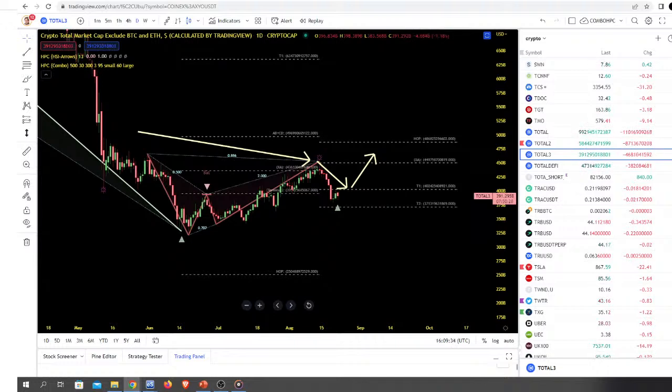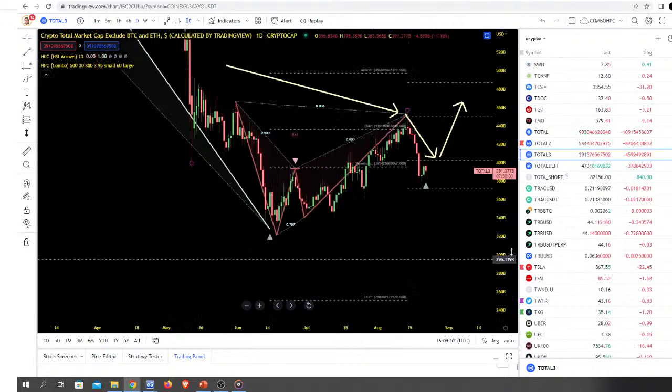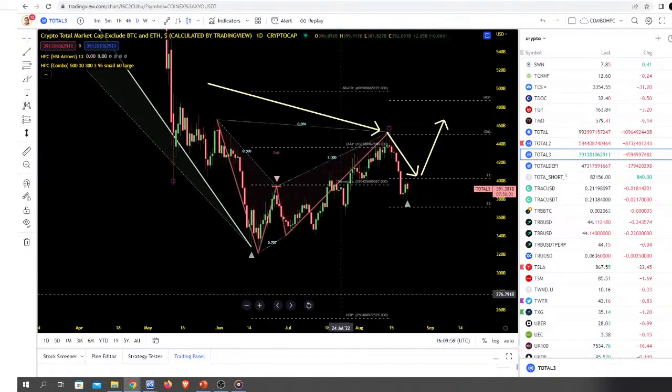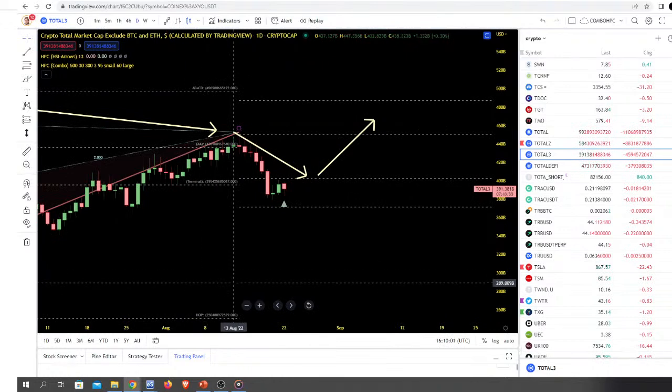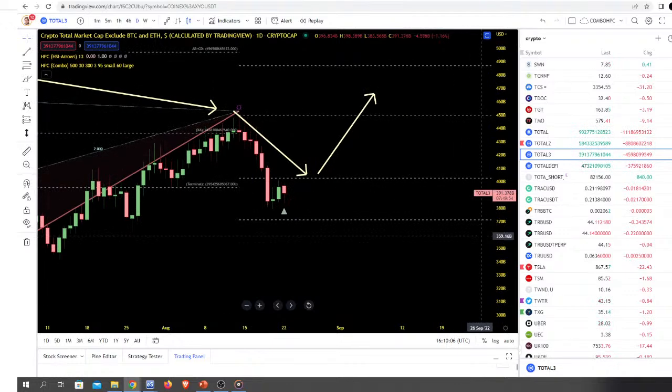Let's get to these markets. Let's get to these total indices, because they are showing us what's going on underneath the surface. You have a lot of individual alt coins that are popping off, and some that look like they're going to go to zero. So the total index gives us the broader idea of what is potentially shaping up. And on Total 3, we take out Bitcoin and Ethereum, which gives you a good idea of what these small alt coins are going to do.